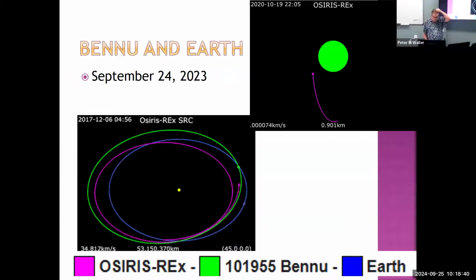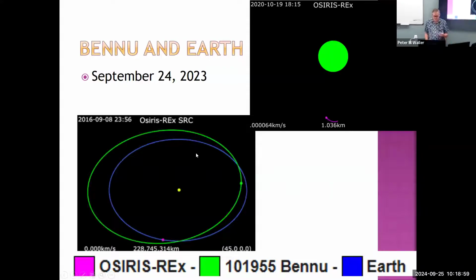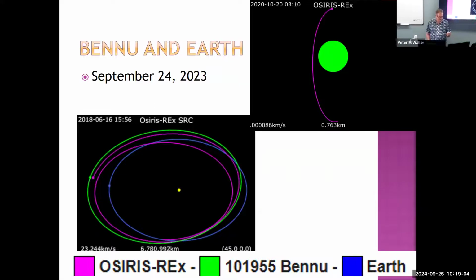Okay, well, this is not germane to the chapter, but just in case you're interested, astronomers plotted the paths of the Earth, OSIRIS-REx, and Bennu. So you can see Bennu here is in the green and Earth is in the blue. So you can see why it could possibly impact Earth, or why it would be a desirable asteroid for us to send a mission to, because it's relatively close to the Earth. And then this is just the path that the OSIRIS-REx took as it landed on Bennu and then left Bennu and came back to the Earth.